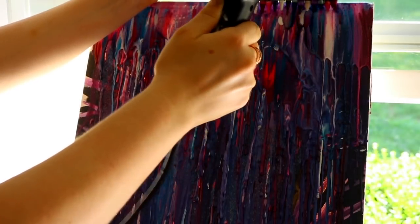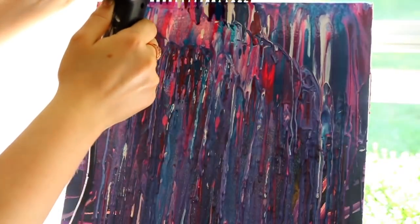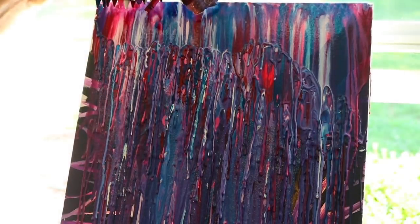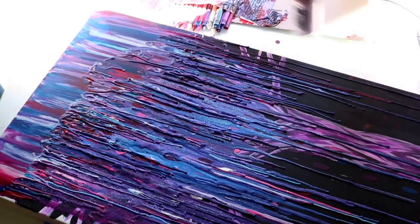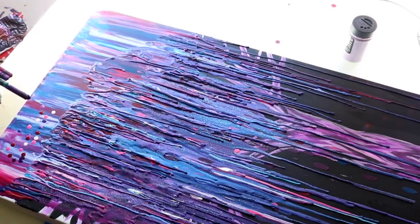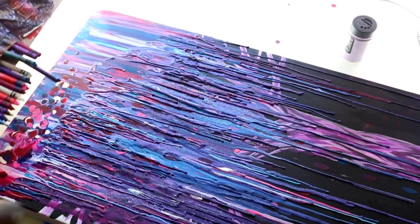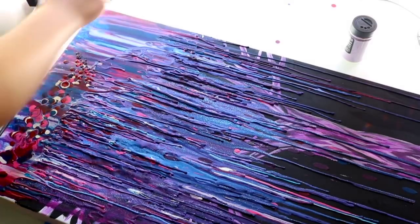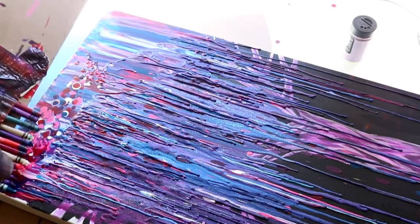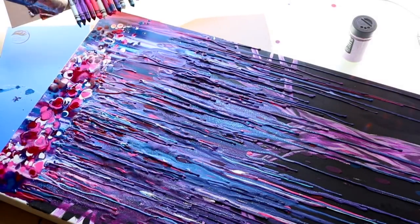My last step is to give it the leaves effect — like the leaves are actually coming at you. You just lay the canvas flat down on whatever surface you're using and do little droplets of wax all over the top. I like to shake it around just a little bit to get different sizes of crayon wax droplets, giving that texture of leaves coming at you. It also smooths out the top a bit because you have those stripes up there.